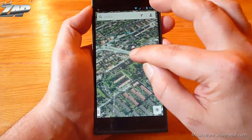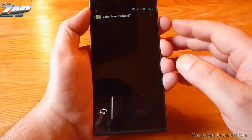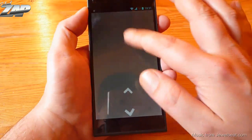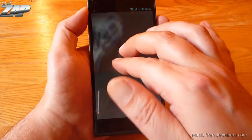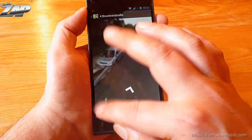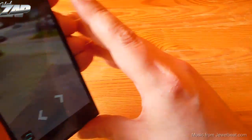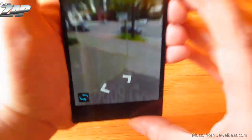Let's try a street view. There you go, it loads pretty fast and it runs smoothly. Again, we can try the compass mode. As you can see, the compass mode is working, so the magnetic field sensor really works on this phone.